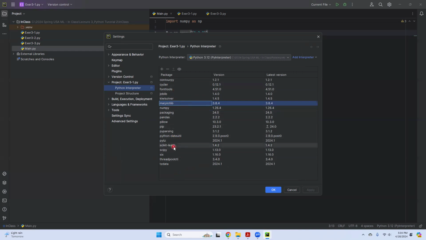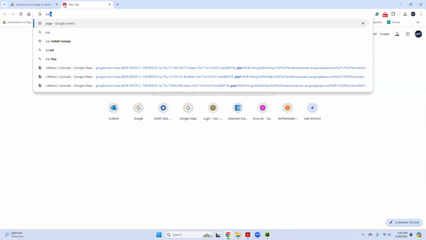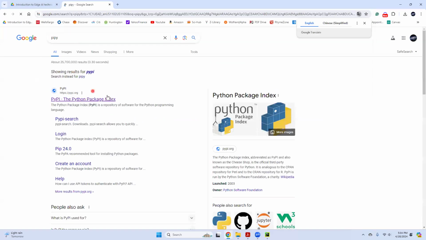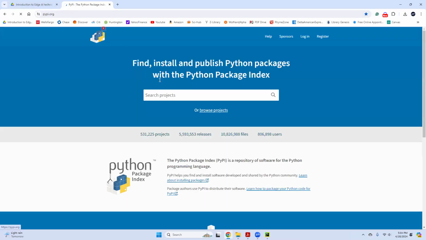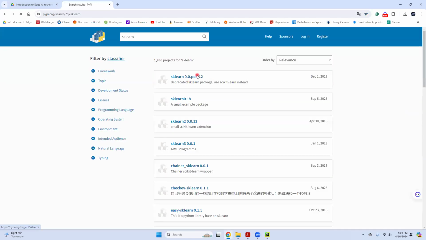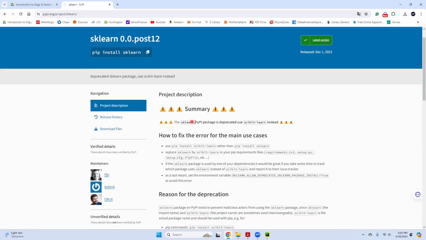Where is scikit-learn? Let me see here. Be careful with scikit-learn. There's a new change. Let's go to PyPI. Let's search sklearn, and you will see something like this: the sklearn package is deprecated, and now we're going to use scikit-learn instead.